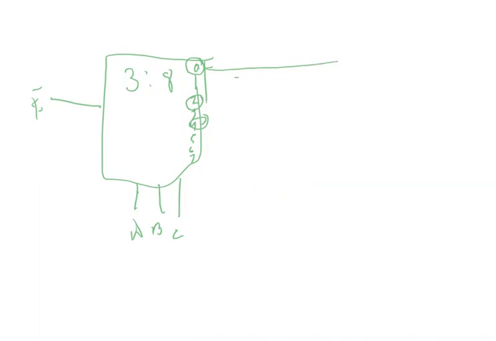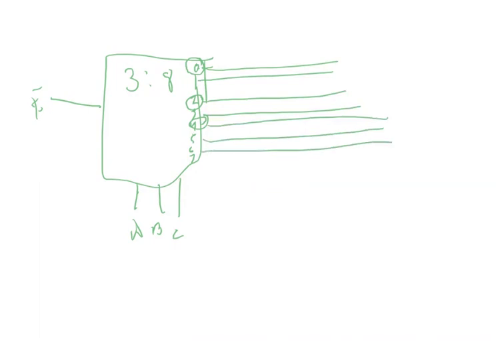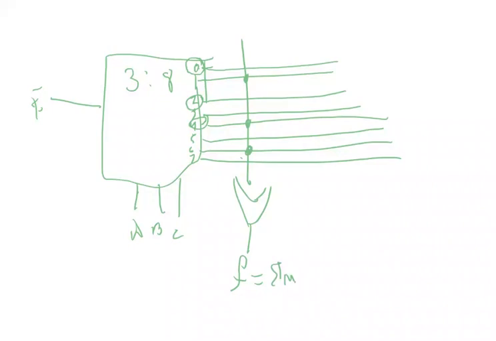When you have access to all of the product terms, you can bust them out. 1, 2, 3, 4, 5, 6, and 7. And then you can run them into an OR gate. Call it a function and make the connections with any of the product terms you like. And the function will have a canonical sum of products, which is equal to an indice list of all the places where you had a tap. So if that's 1, then it would be 1, 4, and 6. And then if you wanted to tap again, make a new function and call it 0, 1, 2, 4, and 6.